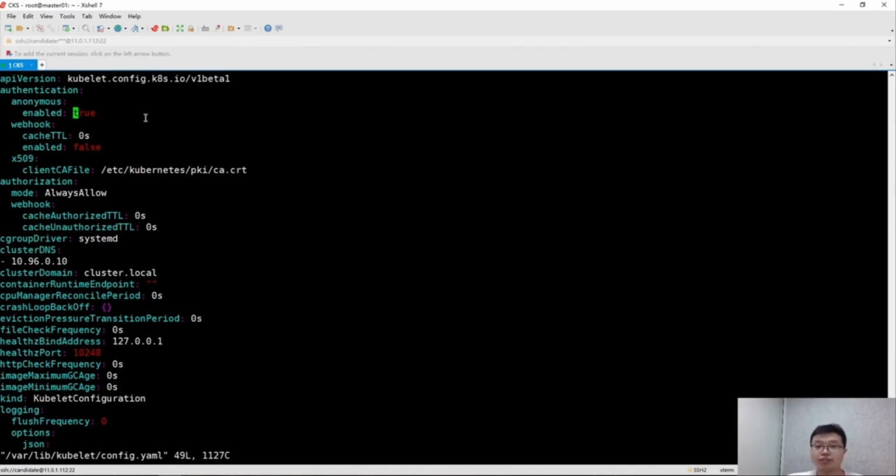Under our anonymous section here, there are two enable options here, right? There are two enable settings. Just make sure not to mix them up. For our anonymous here, it should be set to false, and the one below, webhook, should be true. For these two, in our environment, they are actually set the opposite way. They're both set in reverse, so we need to swap their values. Just change the one above to false and the one below to true. Let's go ahead and make those changes.